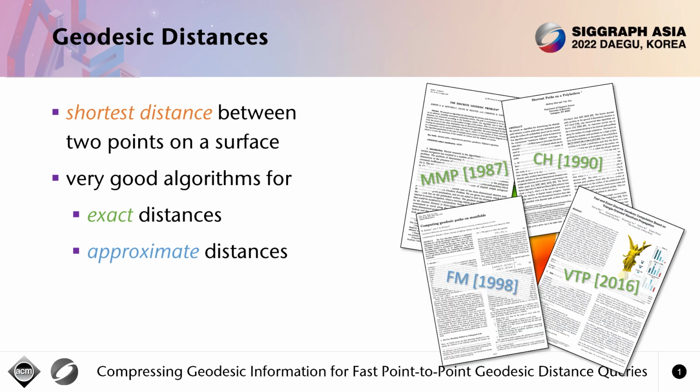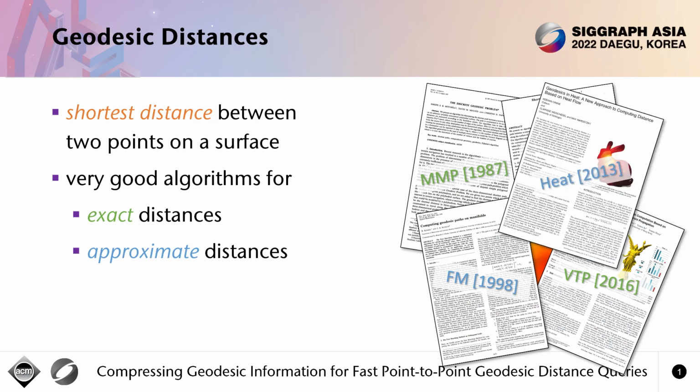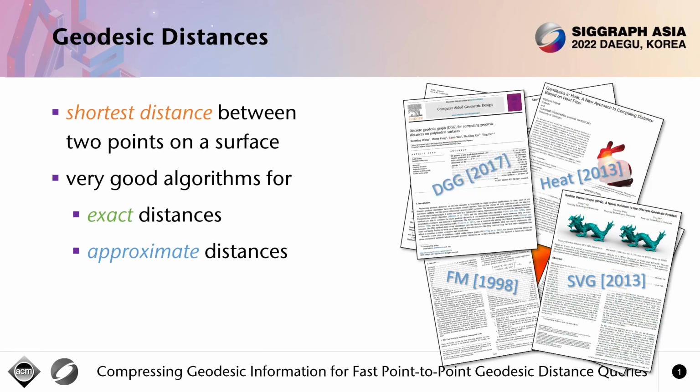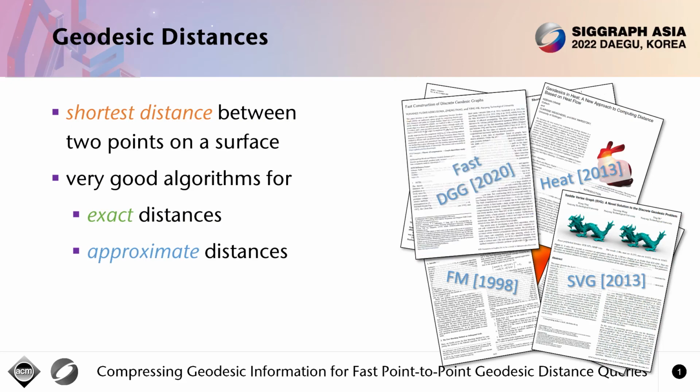On the other hand, several algorithms have been developed for approximating geodesic distances. The pioneering work by Kimmel and Sethian adapts the fast marching method to work with triangle meshes, and another approach that is also based on discretizing and solving a certain PDE is the heat method from 2013. In the same year, an algorithm based on the saddle vertex graph was published, which follows the idea of adding edges to the edge graph of the mesh, such that distances can then be determined by finding shortest paths in this augmented graph. The discrete geodesic graph method uses a similar strategy, and its subsequent improvement, FastDGG, is probably the most efficient approximate method to date.